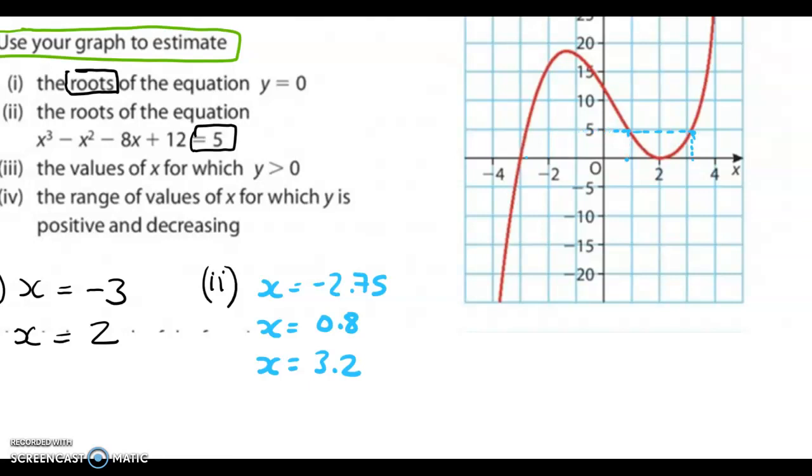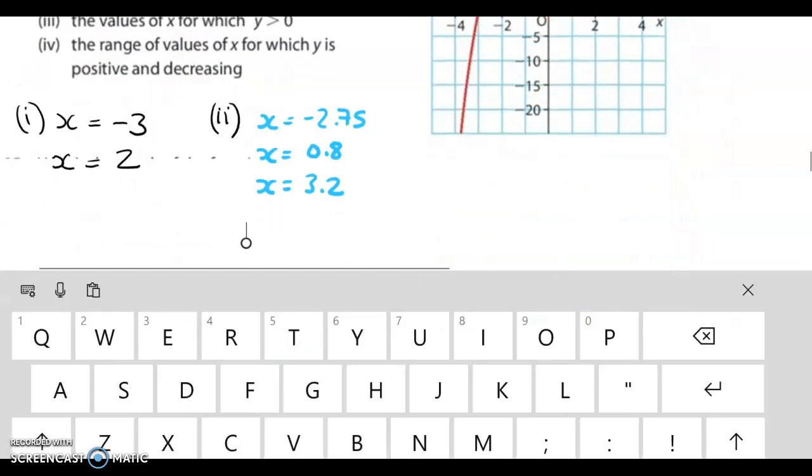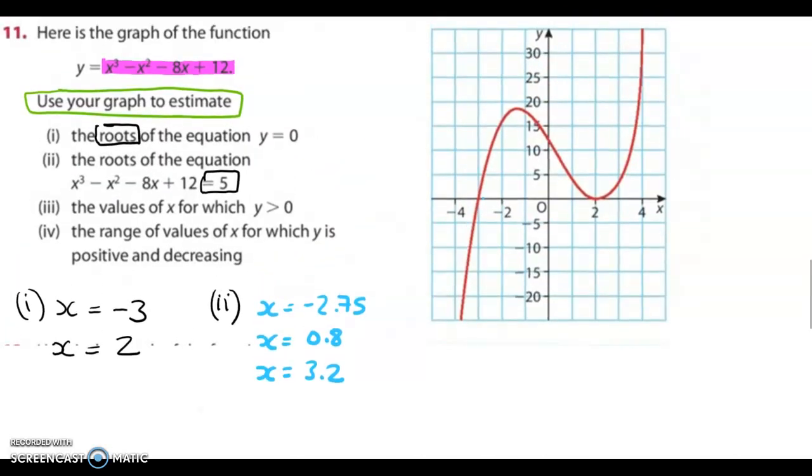Now I'm going to rub out the marks that I made because I don't want them to be getting in the way of the next question. The next question is, find the values of x for which y is greater than 0. Where y is greater than 0. Okay. Where is the function greater than 0? So 0 is like the point there in the middle, right? When the function is down here, it's less than 0, because of course all these numbers here are negative. They're all less than 0. So that question is asking you to pinpoint where it is greater than 0.